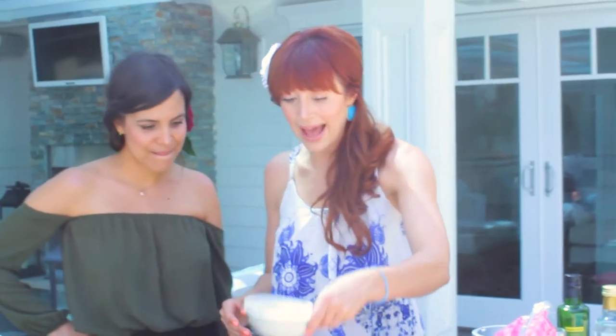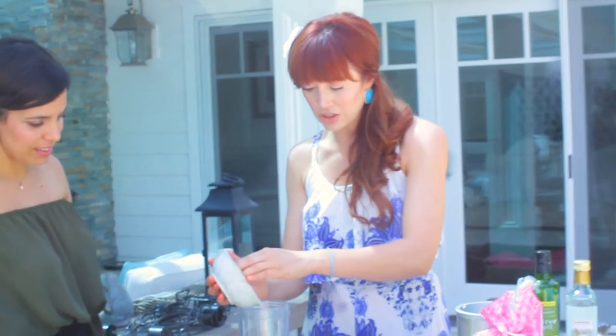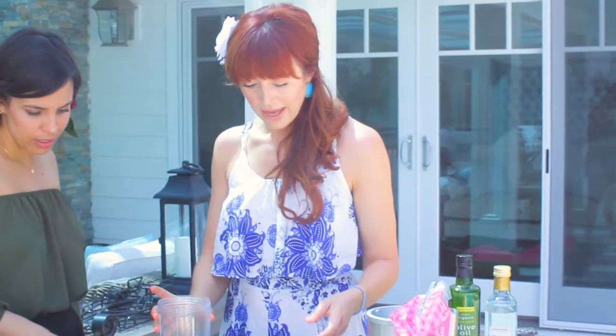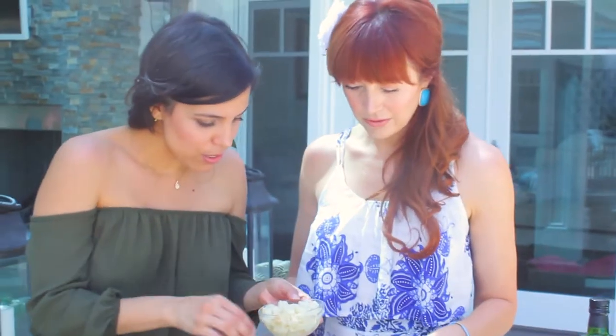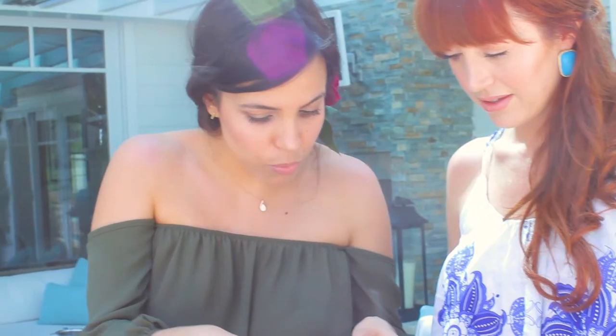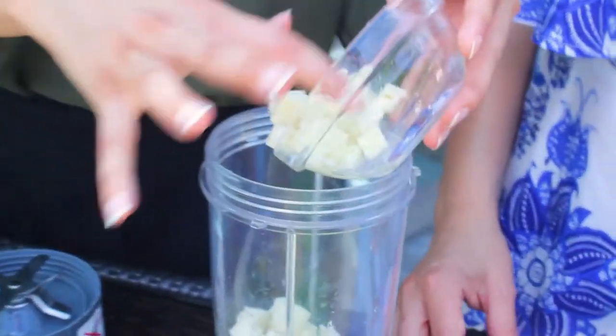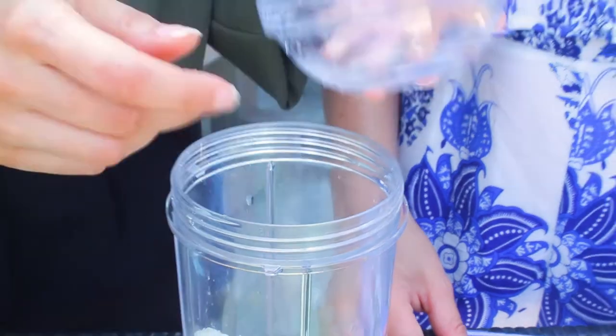First step, we're going to add the almond flour we made out of the blanched almonds into our food processor. And then Christelle, do you want to add in the breadcrumbs? So what's so interesting is that in southern Spain they would do this as a snack because it's so hot down there in Andalusia. Soaked breadcrumbs, soaked bread — they would make their own soups with that. Traditionally they used stale bread, so it's a way to make sure nothing gets wasted, which is kind of cool.